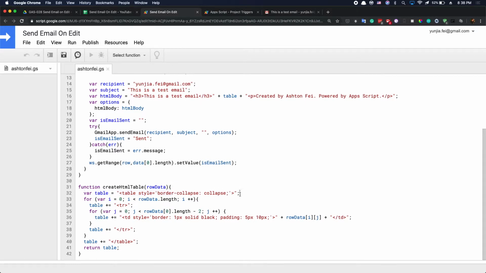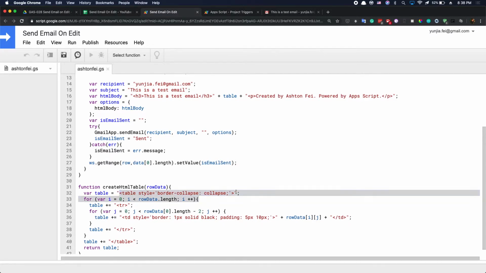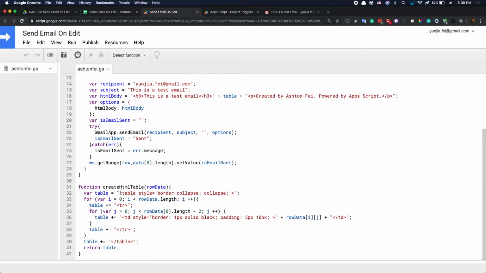I hope you know some basic HTML and CSS. So here we're using HTML and inline CSS. Okay, so this is the table start.